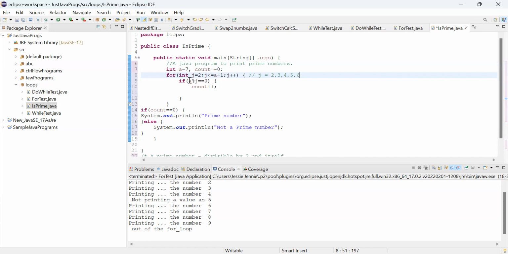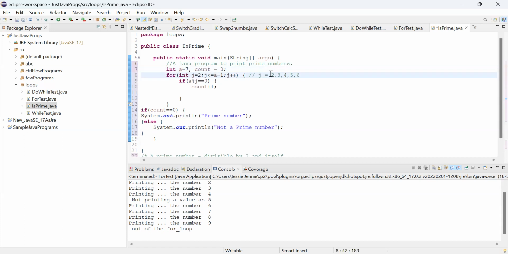And when we divide, the a value is not changing here. 7 divided by either 2 or 3 or 4 or 5 or 6. If it is divisible by any of the numbers at any time, then it will give the remainder 0. And we'll update the count, adding one more to the existing count 0. Initially count is 0. Correct.